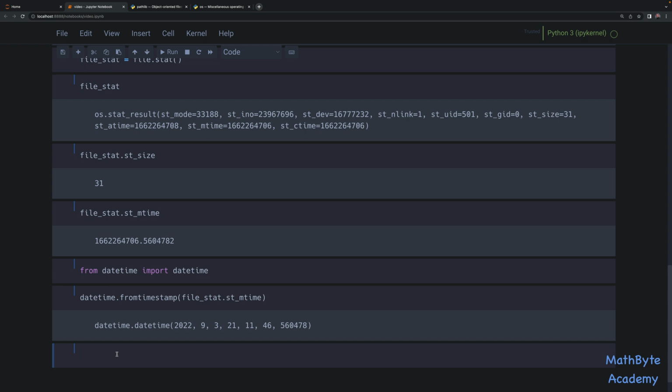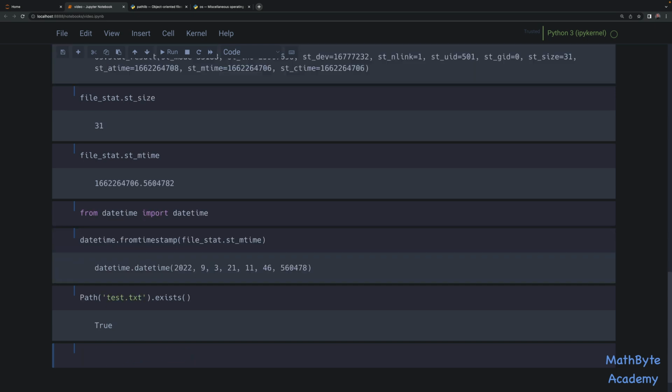So I know that I just created this file, called test.txt. So I can look at that and we can look at the exists method. And so this tells us True, that it exists. In fact, if I was to do a different file, which I know doesn't exist, I would get a False over here. Okay, so some simple methods so far.